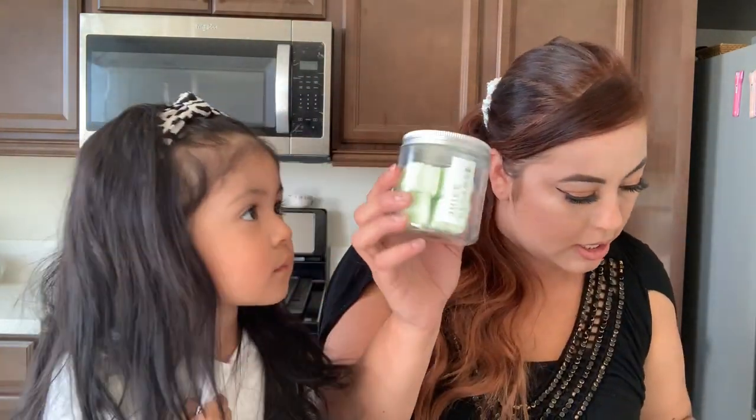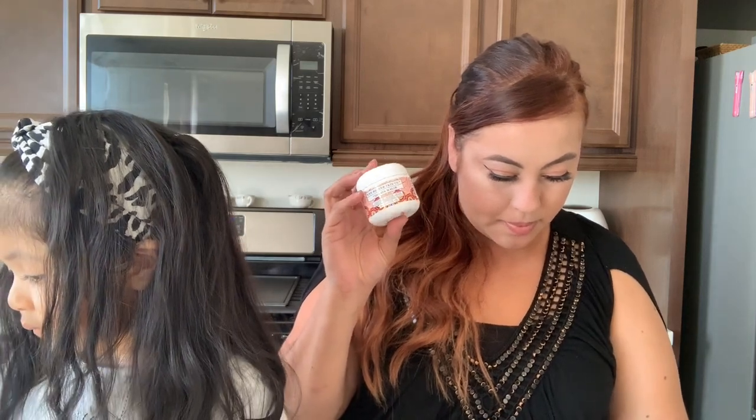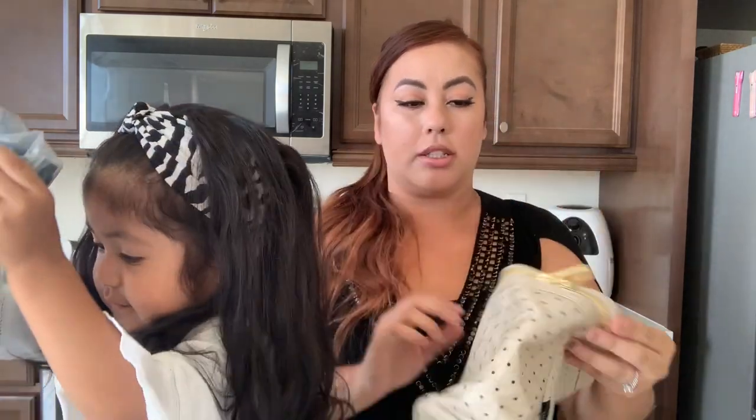Ooh, let me see. Oh, and did I tell you this one? This one retails for $16. This one retails for $32. Ooh, $32 for this little packet. And this one is the Kate Spade Lunch Tote. It retails for $30. Hold on. Yeah, let me open this one, look. Open the flower? Yeah, look, oh, how pretty. So it's just like a lunchbox.